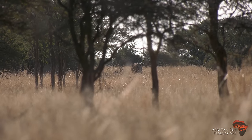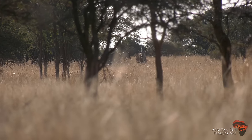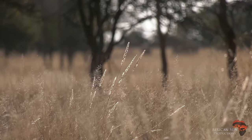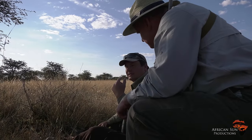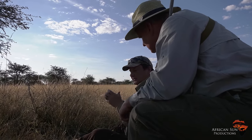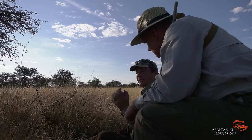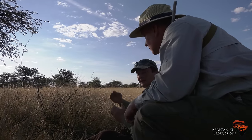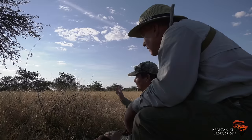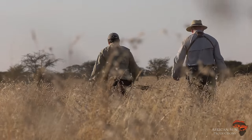You see his face there? So he must still be very young. Yeah. So when you measure their horns, it's got a little ridge that goes around the horns. So the thicker the horns are, the longer it will measure. And the thin horns, it won't measure very long. So that one, it looks long, but it's very thin, so it's going to measure thinner than the other one, yeah. It's not going to measure well. And that one with the long tips is very young. He doesn't have any dark in his face.